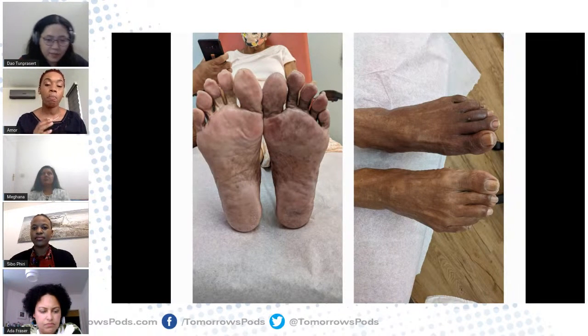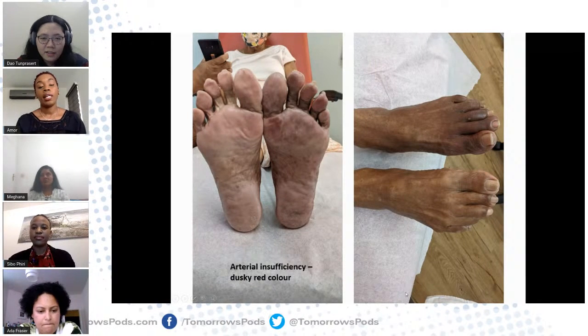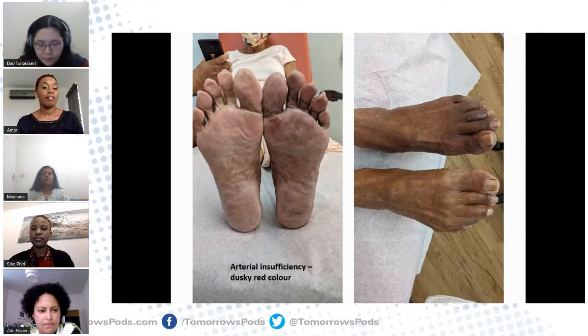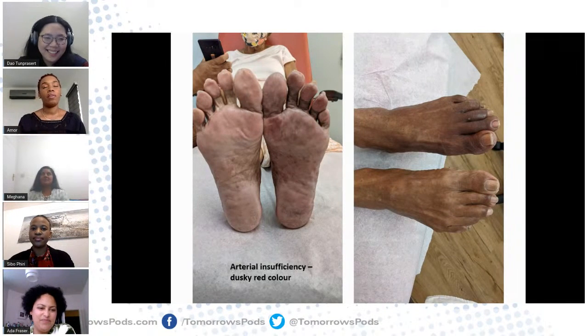On the right-hand side, they were biphasic, but they were low pitch. So she's clearly having pain at night due to arterial insufficiency. She came in randomly because she wanted some advice on shoes because her feet were hurting her so bad, especially when she sleeps at night. But shoes in this instance is not really her biggest issue. So I forwarded her on to see the vascular surgeon.